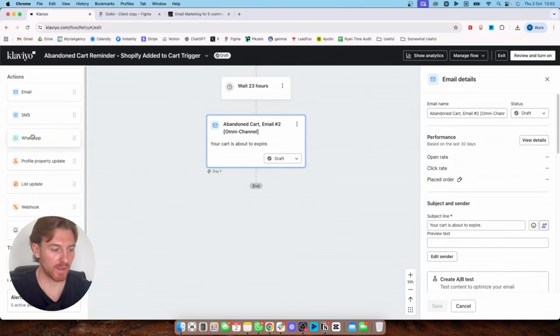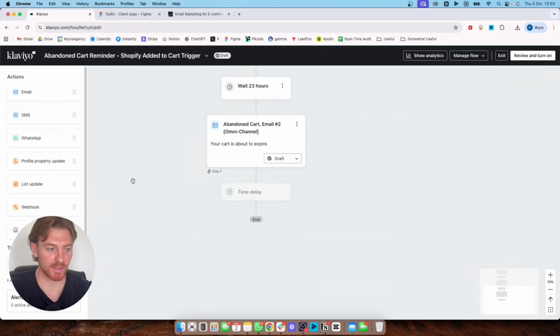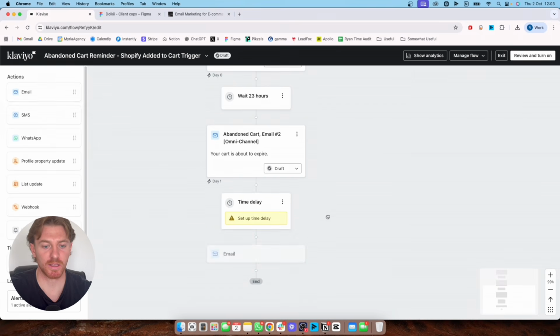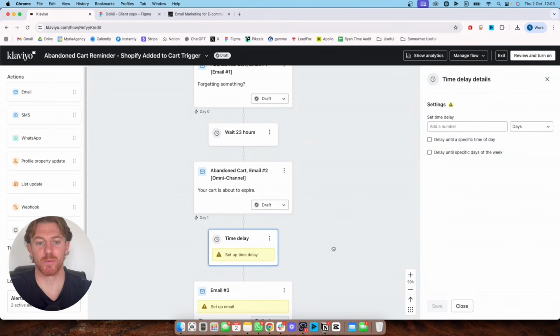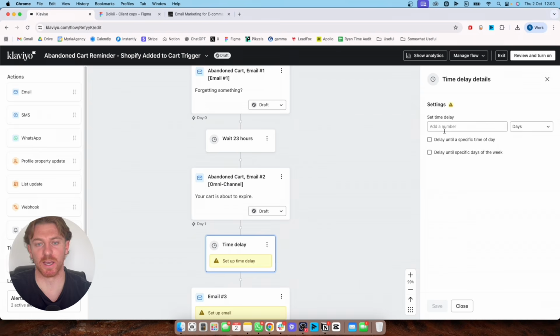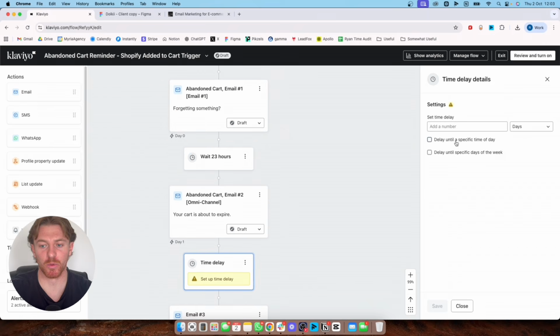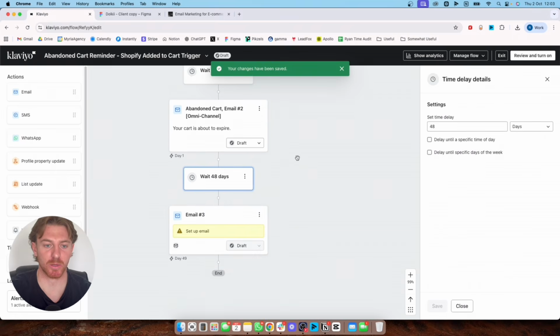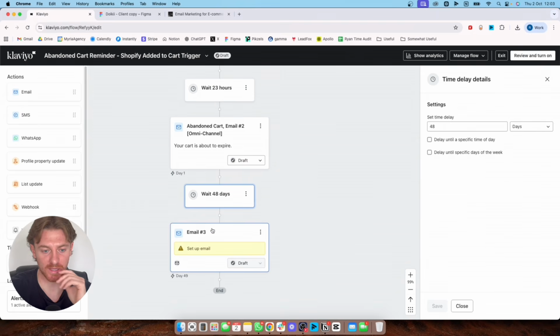Email number 2, and then if we chuck in another time delay here and another email here. Time delay, this one can be, depending on how aggressive you want to be, another day or it could be 2 days, like 48 hours. For a 3-part email, I would probably keep this to 48 hours, spread it over a little bit of time, and it gives them a little bit of time to ponder and think on things. And then it does have the last bit of urgency there.